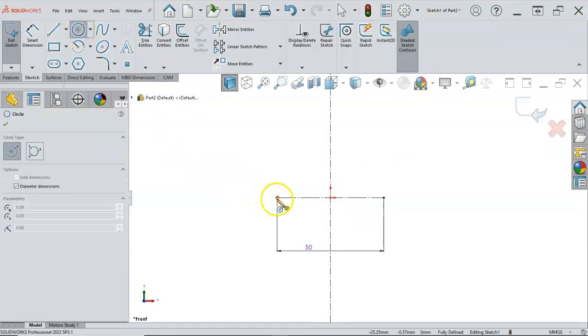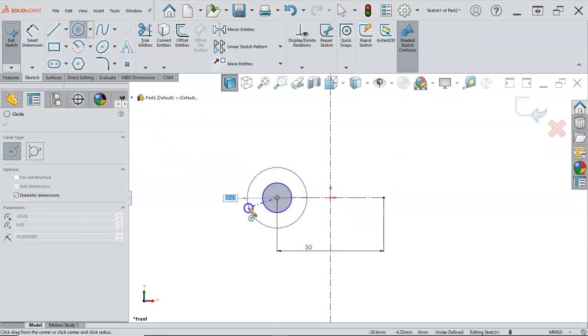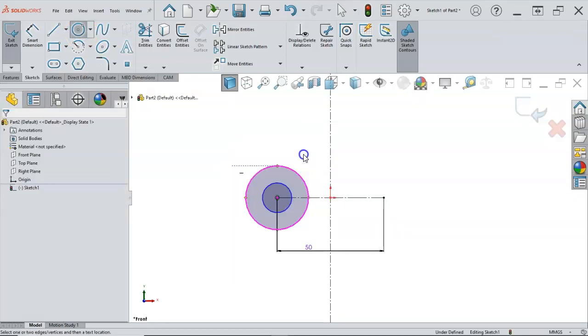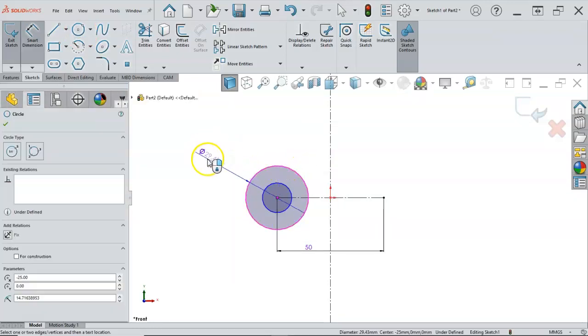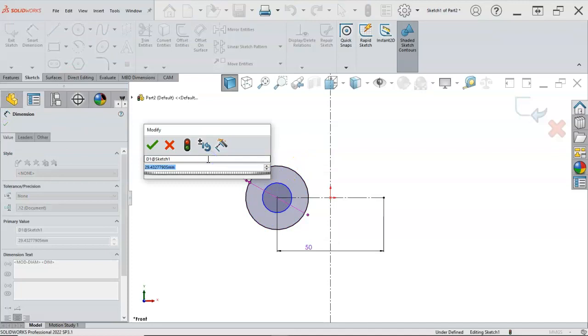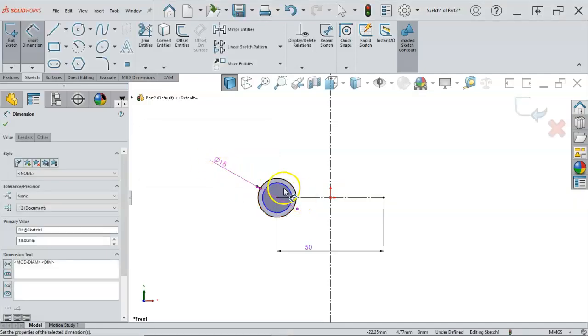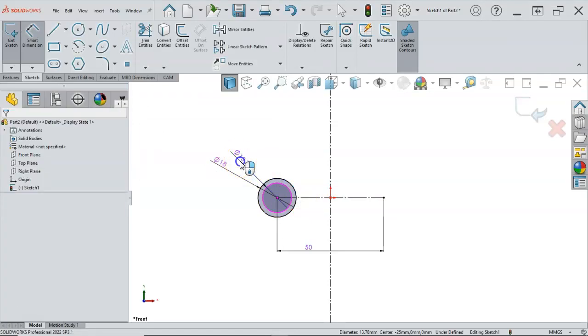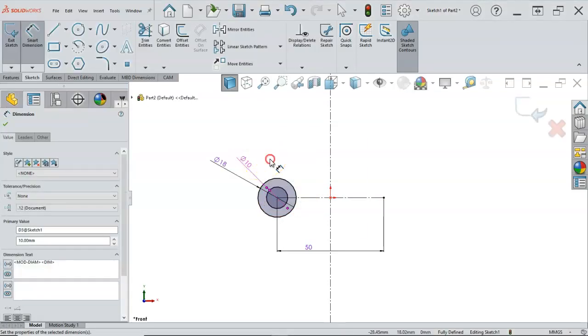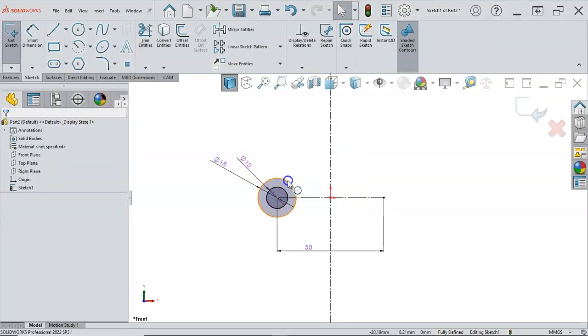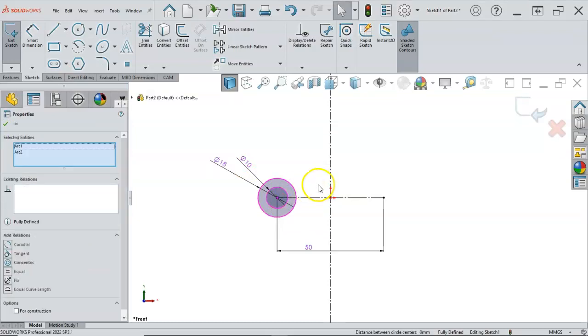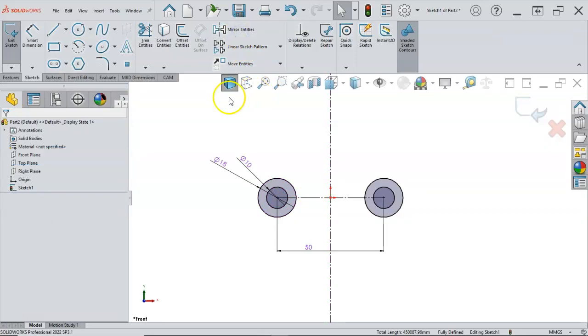And we need a couple of circles. I'm still not entirely in the habit of entering those values as I go. So we have a diameter of 10 and a radius of 9. So that would be 18. And the inside would be 10. And then I want to mirror those across. So select, control select, one more control select to mirror.